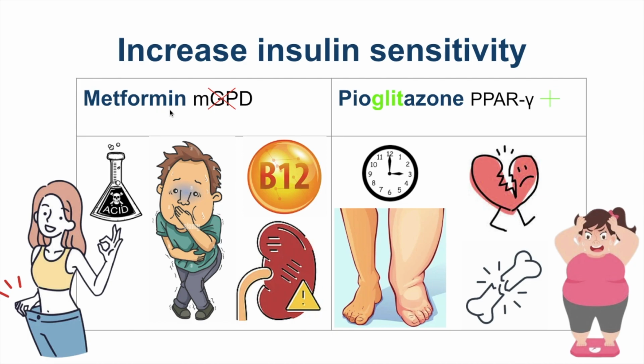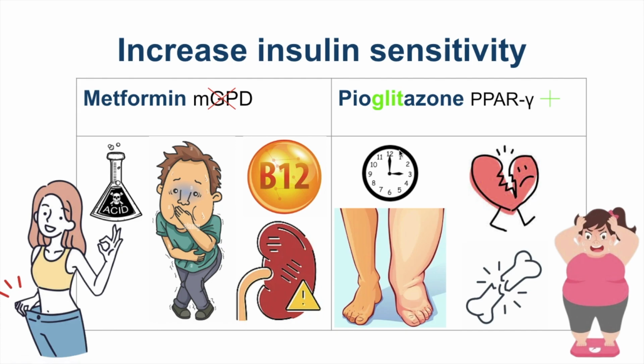Metformin inhibits mitochondrial glycerol 3-phosphate dehydrogenase, MGPD, which subsequently inhibits hepatic gluconeogenesis and the action of glucagon. This drug increases glycolysis, and because it increases insulin sensitivity, it increases peripheral glucose uptake. The adverse effects are GI upset and lactic acidosis, and that's why we should be very cautious in renal insufficiency. Sometimes it can cause vitamin B12 deficiency, and while using this drug, patients lose weight, which is often desired.